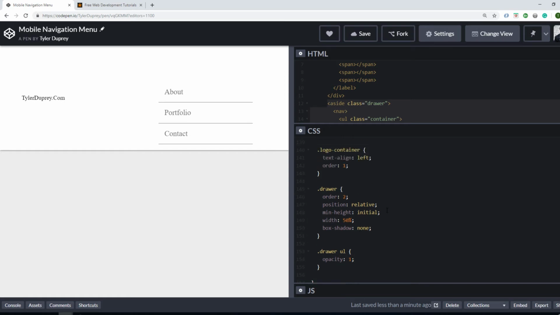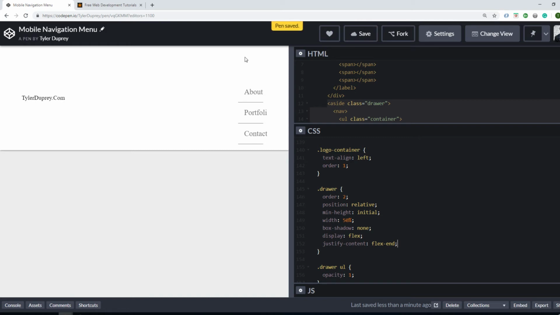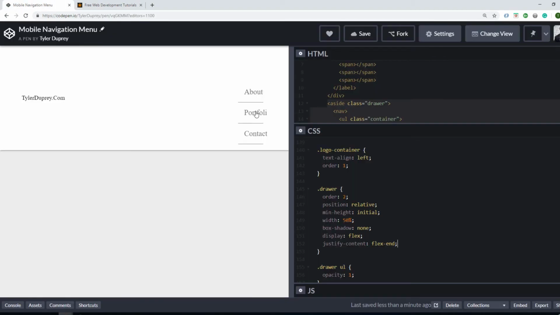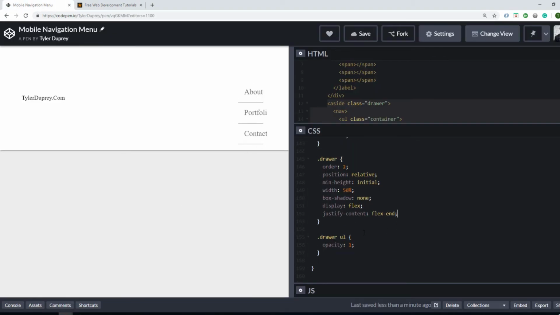All right, so now let's go back up to our drawer rule, and I think we want to display this as a flexbox item so that it lays out in a row. And I think we're going to want to justify content as flex end, because we want it to start on the right hand side, just like these links start on the right hand side.